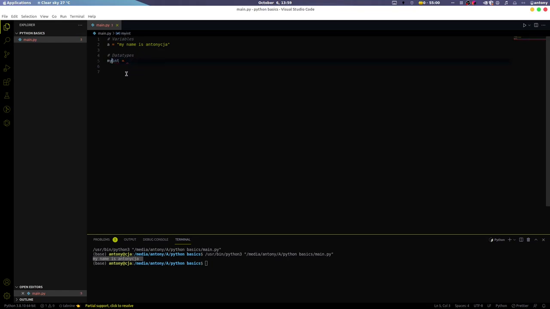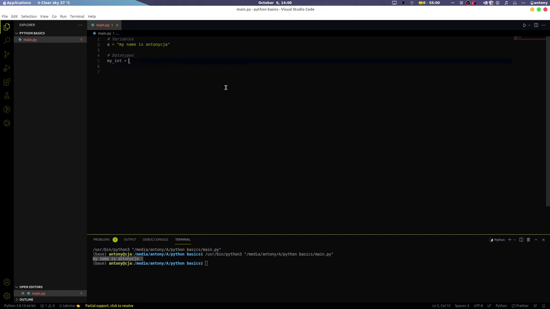So if you want to have a space in between, make sure you add an underscore or something to join the words. So you cannot use a number as a variable name, should I say. But you can have numbers at the end of the variable, so something like this, my int 1. Okay, so you can have that. So I'm just going to use this int to represent integer.